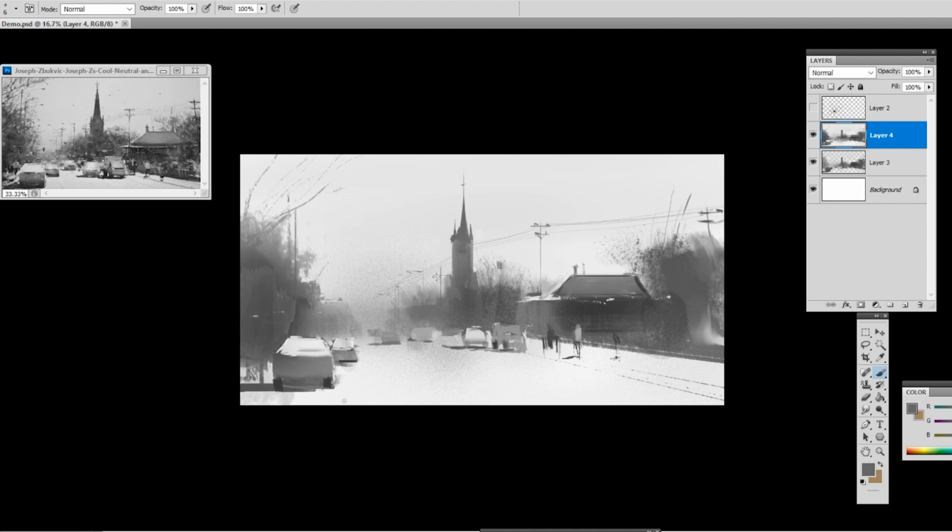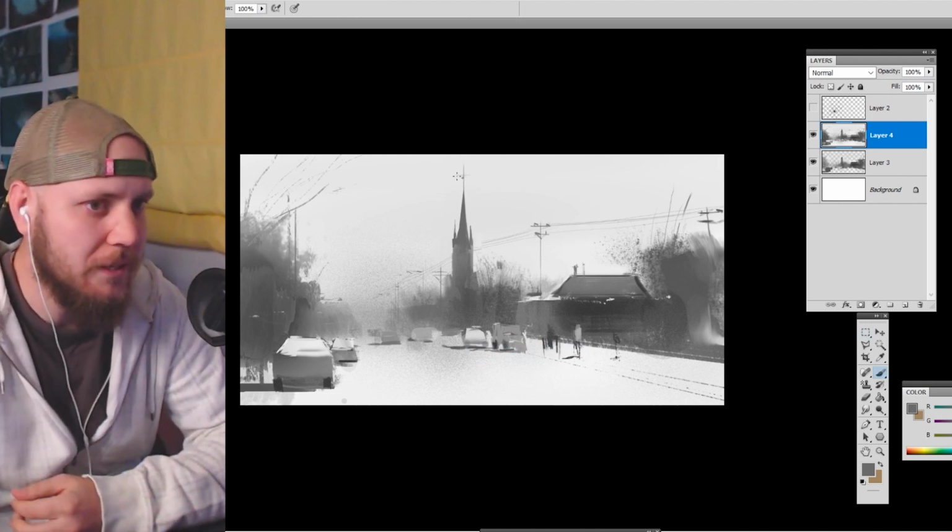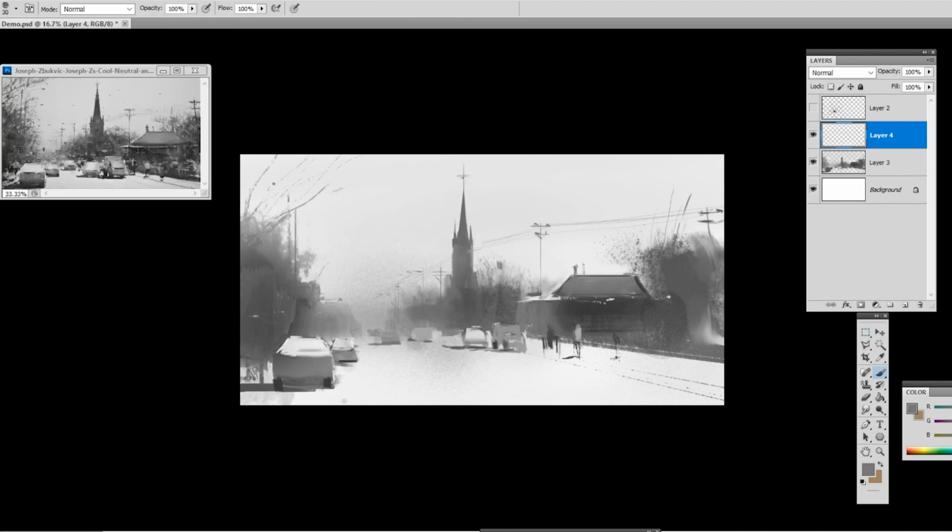Especially if you take the magic wand tool, there's a tolerance slider, so you can adjust how much range of values it can select. I think you can also feather the edges of the lasso tool. I'm not sure if that's possible. There are so many options for the selection tools in Photoshop. You can do so many things with those, but unfortunately I don't mess with them too much, so I don't know much about it.